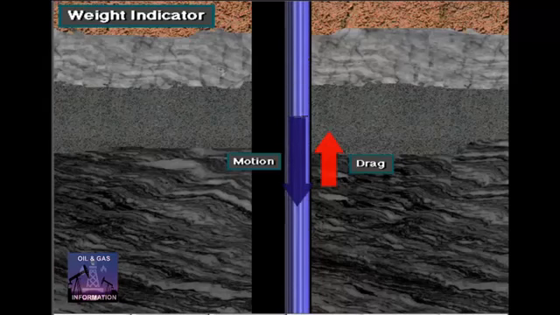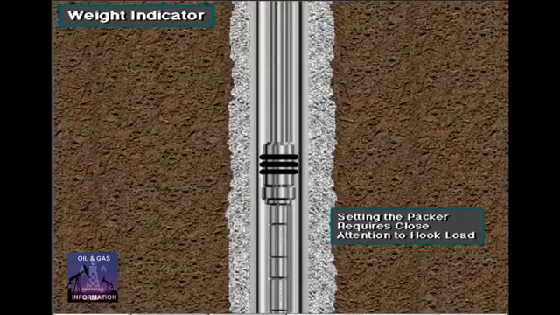Drillers can use hook load changes to monitor the amount of drag or friction the well bore puts on the drill string when they move the pipe up or down. Or, because it is so precise, the driller can use it to monitor the operation of downhole tools, requiring small variations in weight.